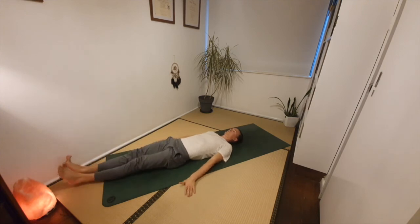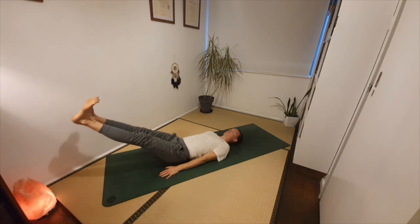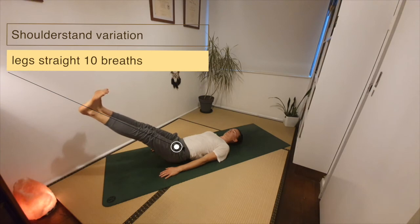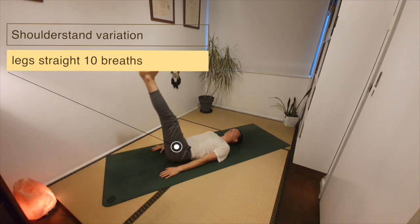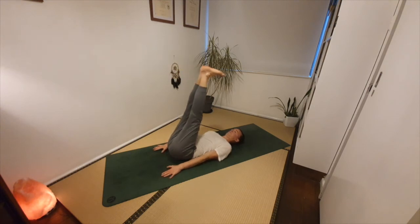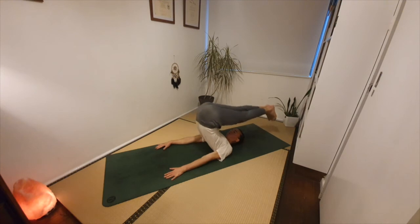Next one, we're going to do a variation on shoulder stand. To get into it, lift the legs halfway up, pull the toes back, keep the legs there, keep pressing the arms down, keep your chin down, and legs up to the ceiling, exhale, and then use your arms, inhale here, and exhale, shoot the legs back. You don't have to have the feet touching the floor, you can have the legs parallel to the floor, a little bit high up. That's fine.